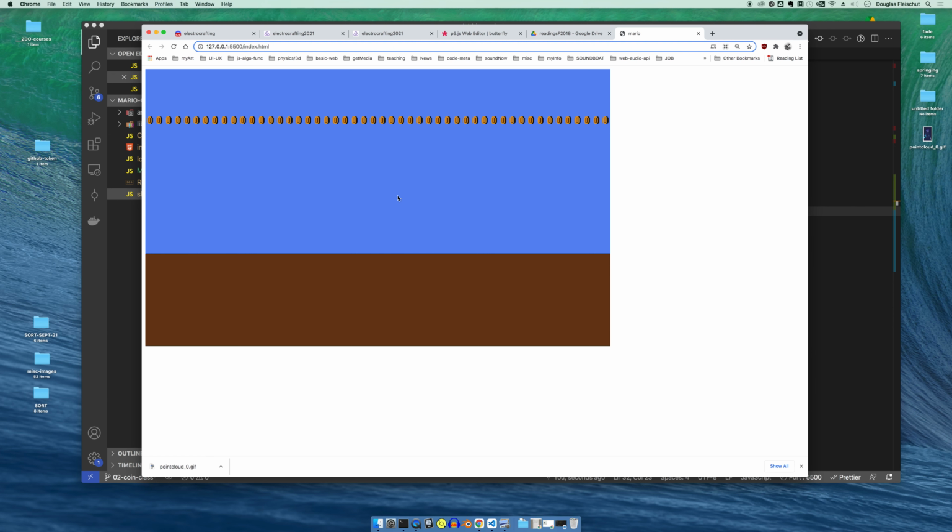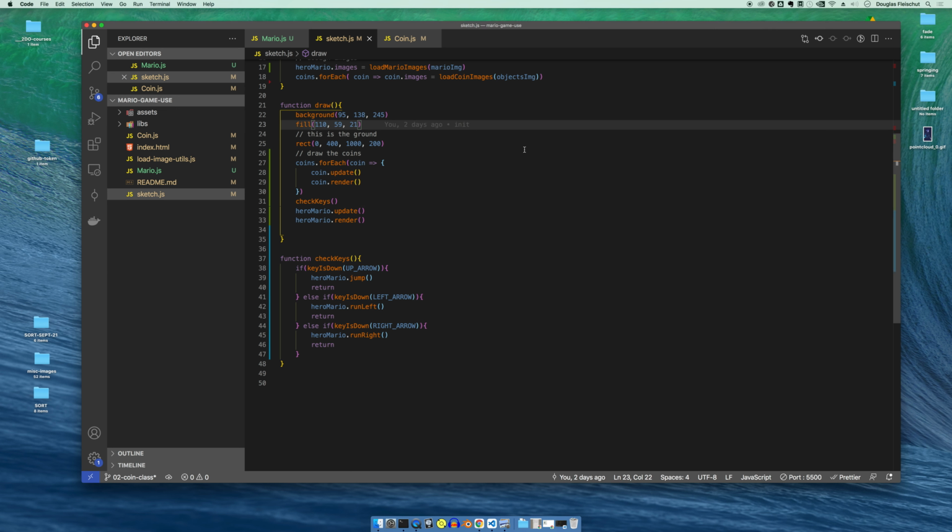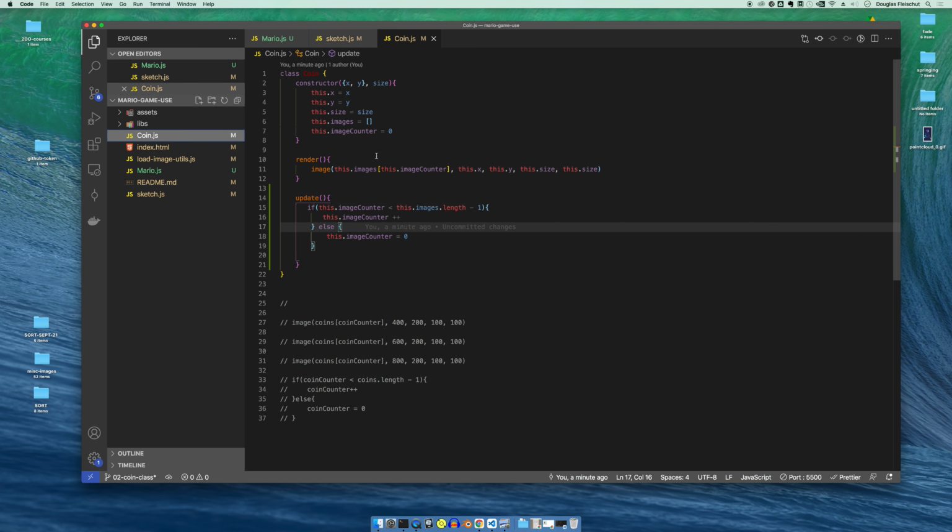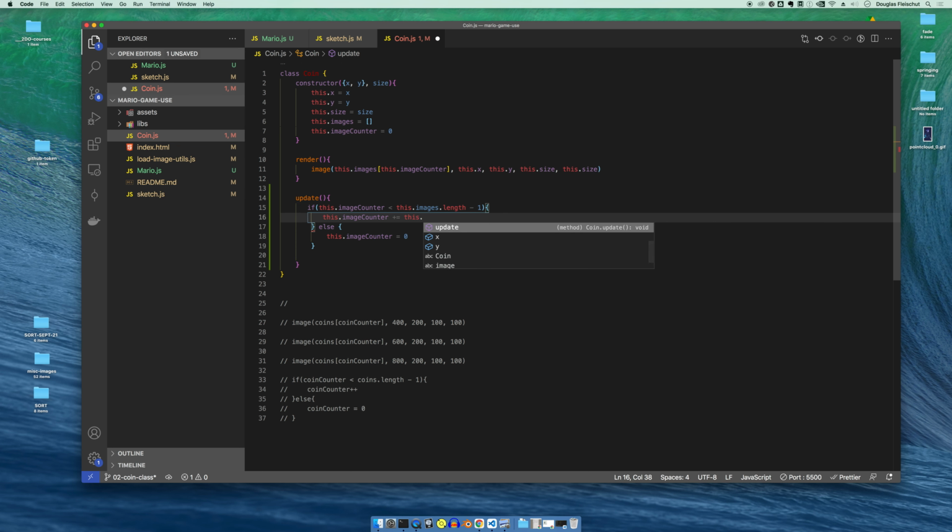And what might be nice is actually to have the rate of those be a little bit different. Let's do that. I'm going to say this.imageCounter plus equals this.speed.